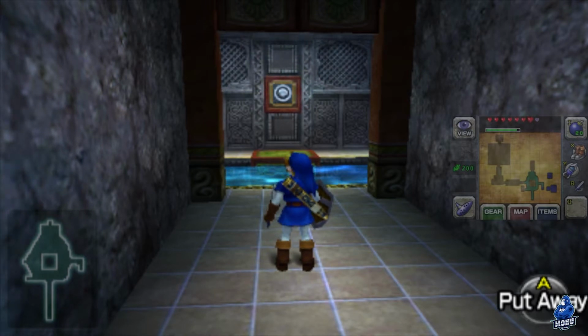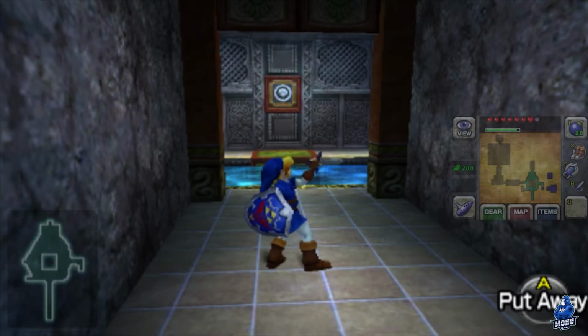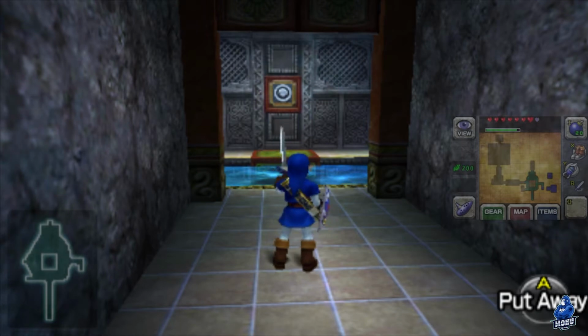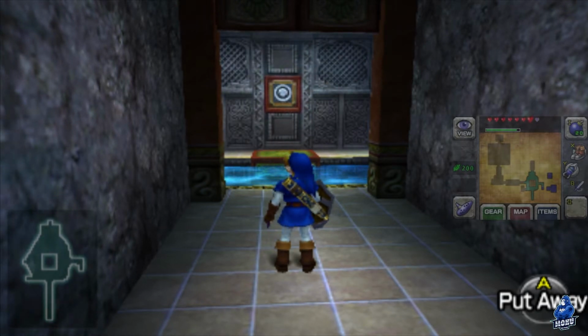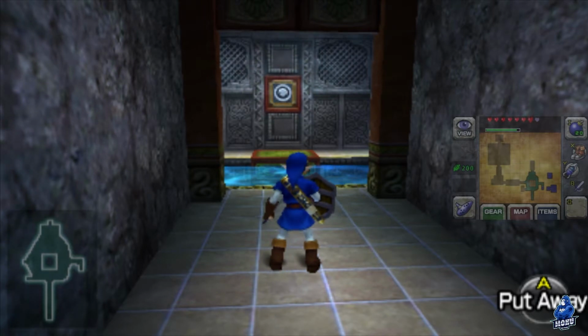Welcome back to Ocarina. I believe that this is episode 9, I think. We're gonna be doing the water temple here. It looks like Link's ready to go.